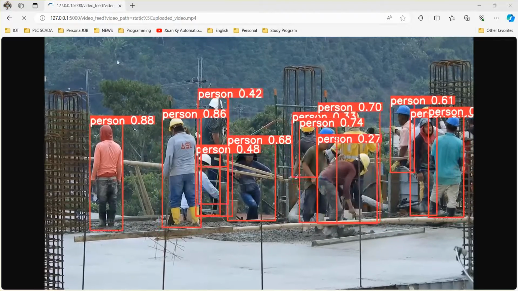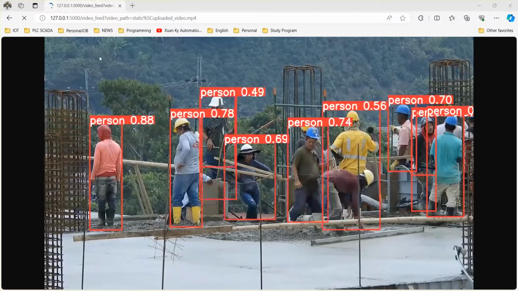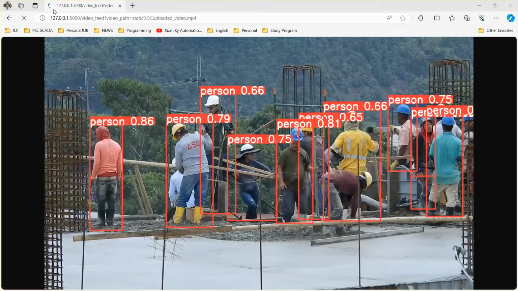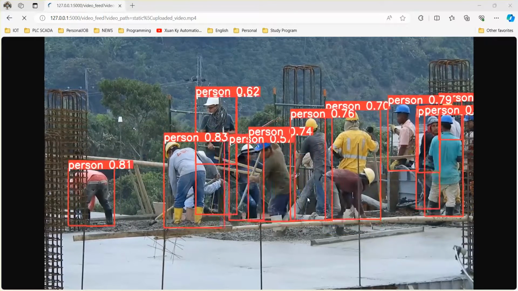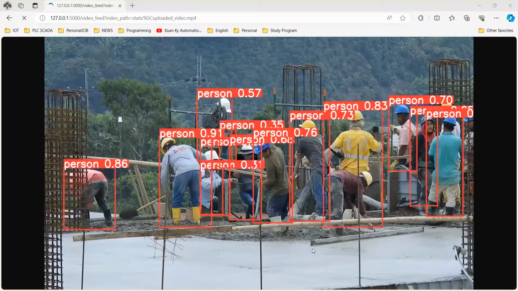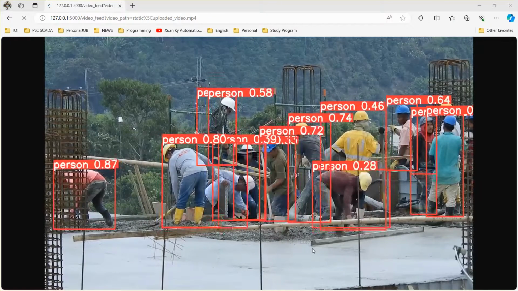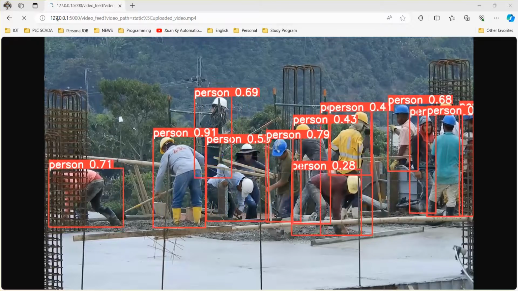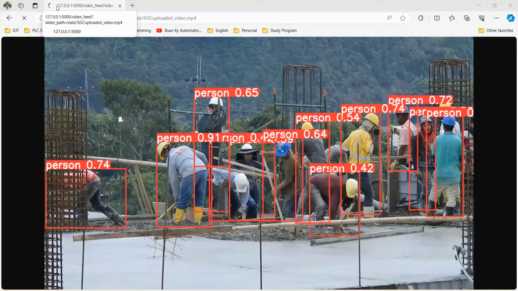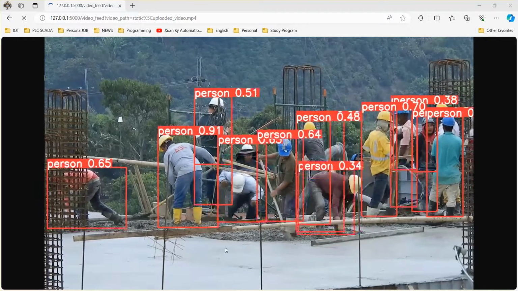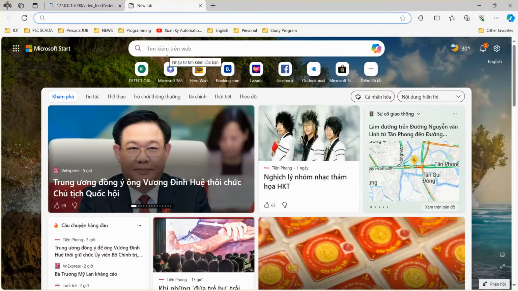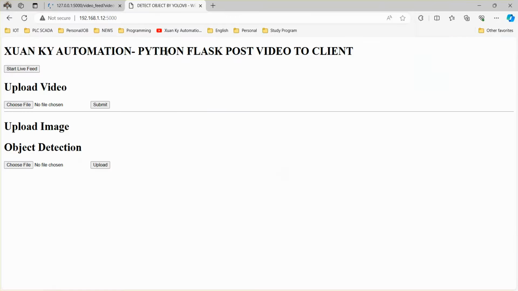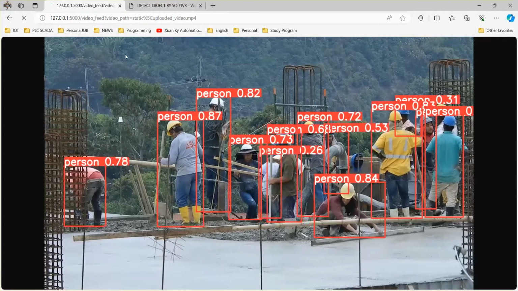But the problem with this kind of method is that you see the web page refreshes continuously, so you cannot do anything while the video is running. You only watch the video. If you want to do some function or some job here, it cannot be done because the web page continuously refreshes. You can do this with another thing, like you open two pages on localhost, and you can do some functions on the other page, but inside the video you cannot do anything.